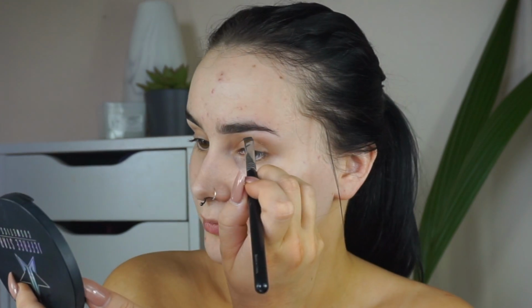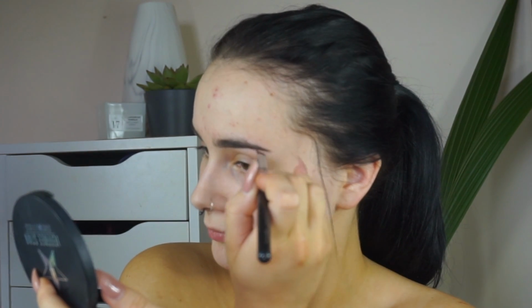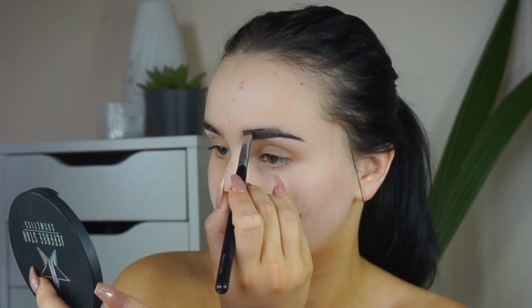It looks very ashy and very light, but it might be different when we apply it. I'm just going to be taking my Sigma Line Perfector brush, which I use for my brows all the time, and I'm just going to be taking, whoa, it's very creamy. I'm going to be taking a little bit of product on that brush. So right off the bat, it's a very creamy product and it seems to be gliding on quite nicely. It's not drying at all, so I don't feel like it drags on the skin as you apply it, which is really great for creating some really smooth sculpted lines. I do feel like it's the right shade, which I'm really surprised about. I thought it was going to be way too light for me, so I'm really happy about that. I feel like the color is spot on for my hair color.